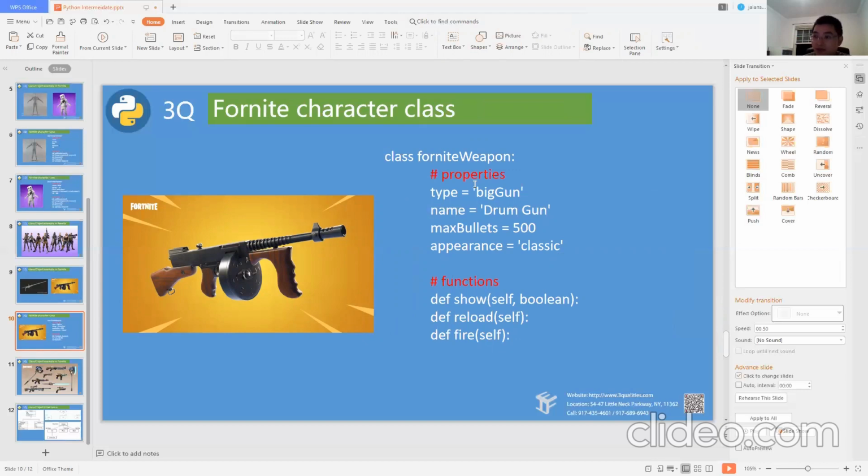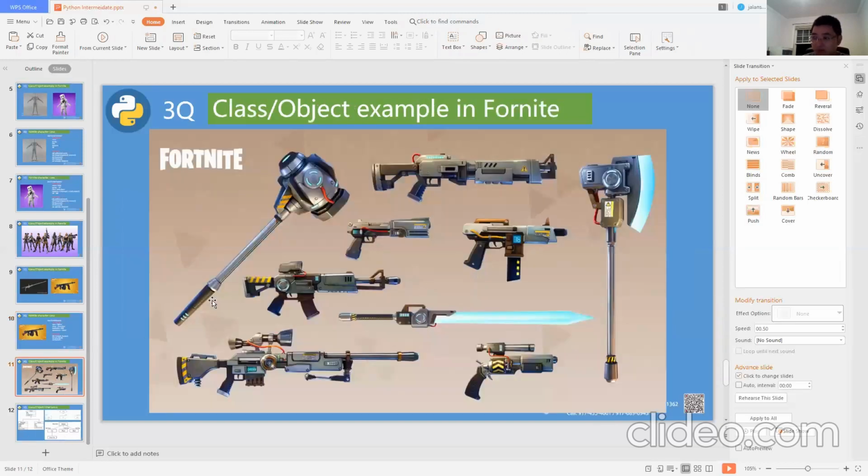And now you have a different weapon. I don't know how many weapons they have in the game, but these are different weapon examples. What are they called? They are called objects. Objects of the weapon class.